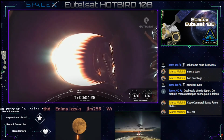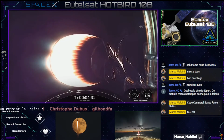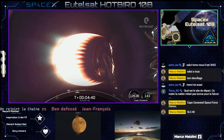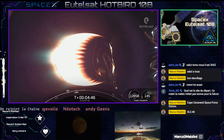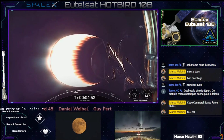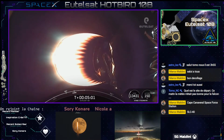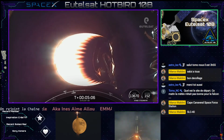Now, if you're just joining us, we are currently at T plus 4.5 minutes into today's mission, Eutelsat 10B. So far in the mission, we've had a successful liftoff, MECO, stage separation, SES-1, and fairing separation. Again, as a reminder, we did not attempt the landing of our first stage vehicle today, as this mission requires more performance. Again, we will be utilizing all of the fuel inside of the Stage 2 vehicle following a nominal trajectory.